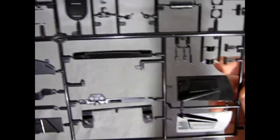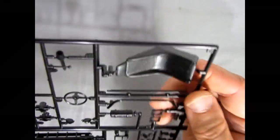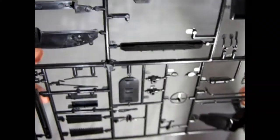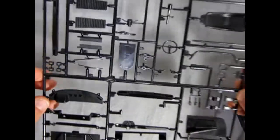Bringing these parts up into the camera, you can see just how nice the detailing is on them. That seat is very slick, though, I'll give it that. Again, excellent work for the vintage and for what it is.